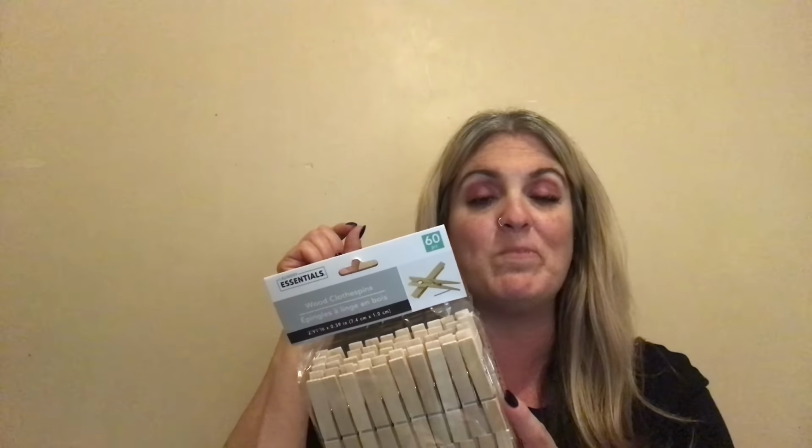Got her a 60 pack. Now, I also saw it was like a 45 or 42 pack of these. So watch it. If you're grabbing these, make sure you're getting the best value for your buck. So this is 60 in here. So she can use this to close a chip bag or her popcorn bag or her snack bag. She can use this on her hangers to hang up clothes that can't go in the dryer. So this is like multi-purpose here. So I got her those.